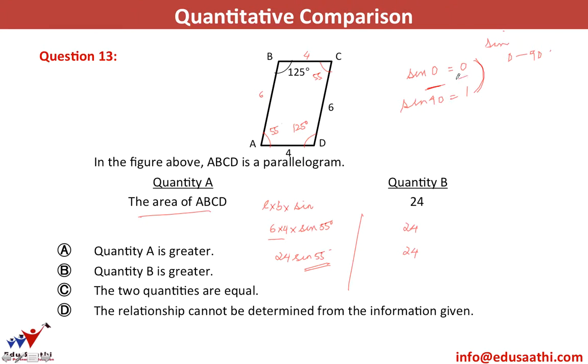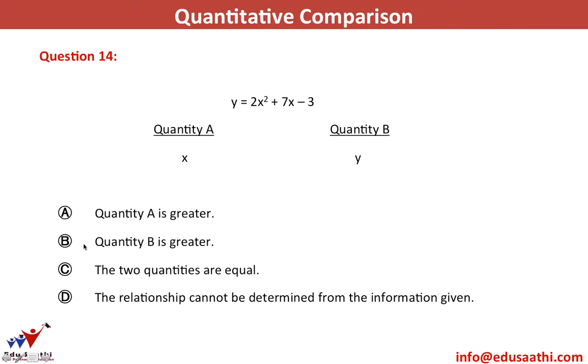So if I take any angle between this, for example sine 45 or sine 30, I know this answer is half, this answer is 1 by root 2. So this value is gradually increasing. So sine 55 would be more than sine 45, but it will be less than sine 90. So it will be less than 1. So 24 multiplied by something which is less than 1, my answer would be less than 24, thereby making option number B my answer to question number 30. Clear? Move ahead and let's look at some of the questions related to algebra now.